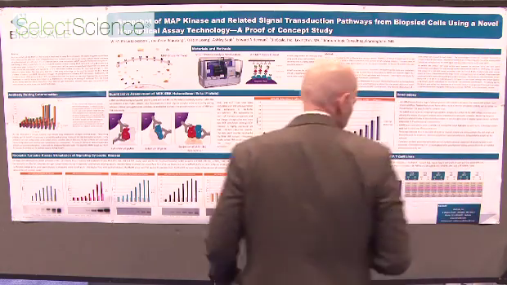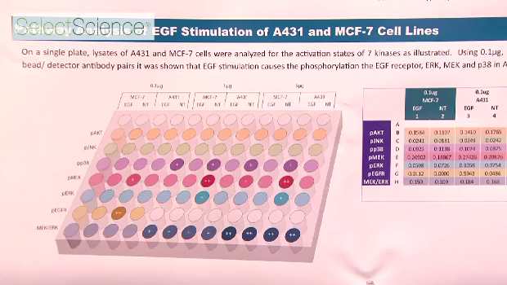And so what I've illustrated over here is actually the signal. And then we graphically, by increasing the amount of color, show how clearly you can see with stimulation, we have the phosphorylation of the receptor, which we showed with EGF. We have also classically the phosphorylation of MEK. That pathway is classically understood to be phosphorylated, with the phosphorylation of ERK, which is the same pathway. But we also have the phosphorylation of P38, which is a separate pathway. So you're able to see that as well. Don't see JNK lighting up, and we don't see a lot of AKT.